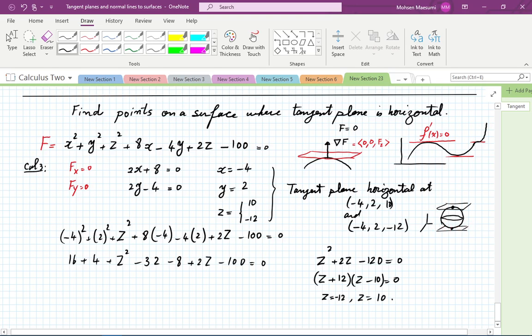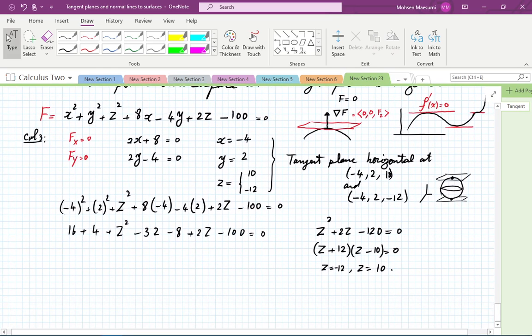Well, how do we do that without the advanced notion of gradients and such? Well, we write the equation of a sphere exact same way we wrote the equation of a circle. So I put my x's together, this would be pre-cal style for the same thing, x squared plus 8x. Then I separate my y's, y squared minus 4y, and I separate my z's, z squared plus 2z, and I put my other number here, 100.